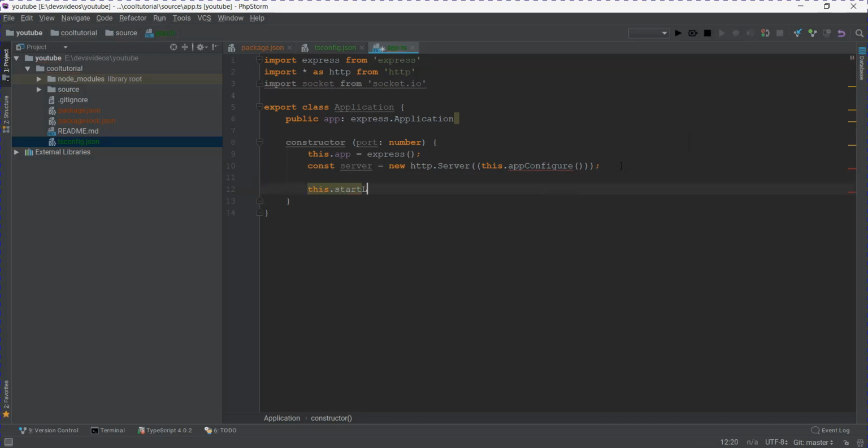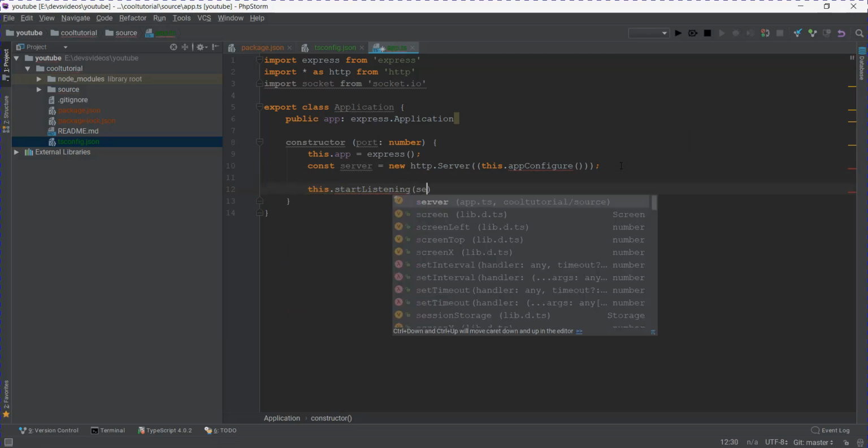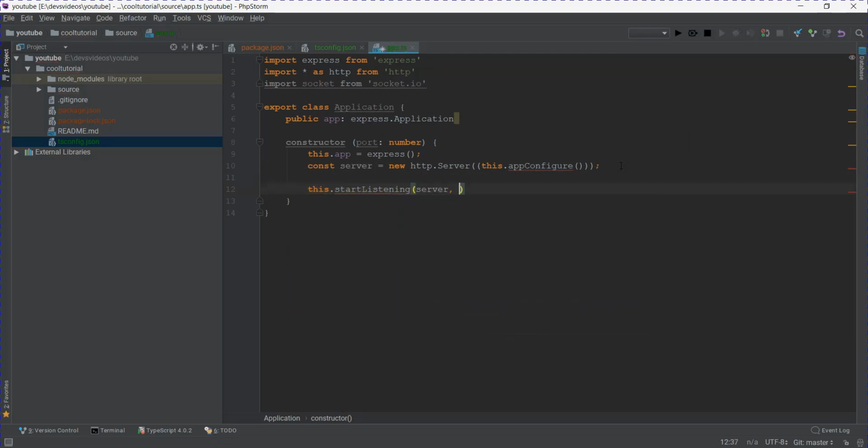So next, we'll start listening for our server. It receives two things, the server and the port. It should be private. Server receives http.Server, and port is still a number.